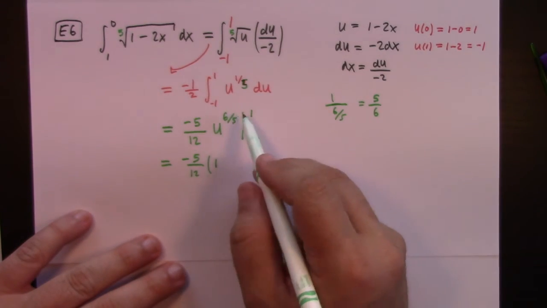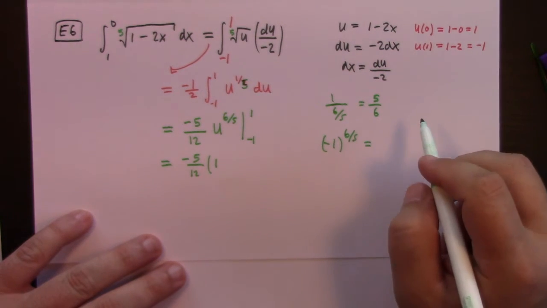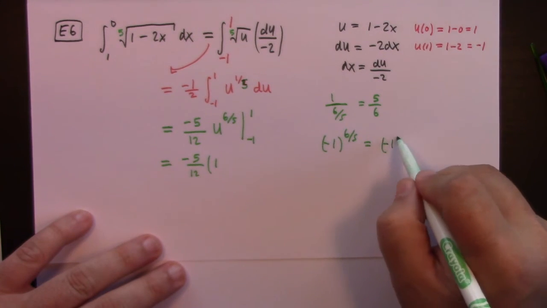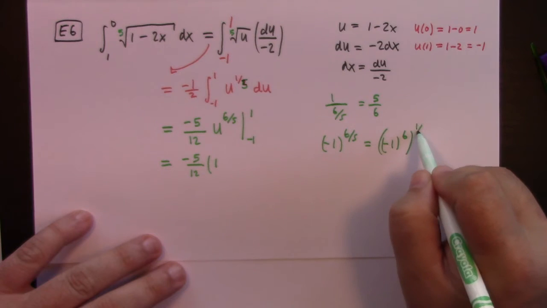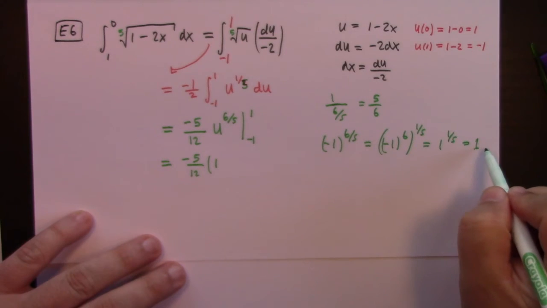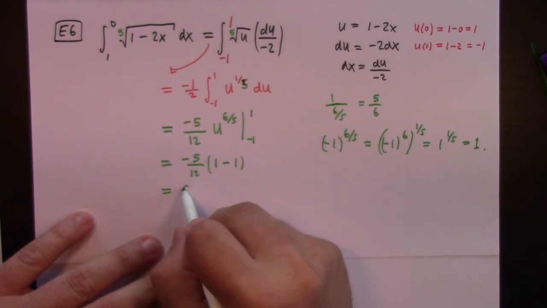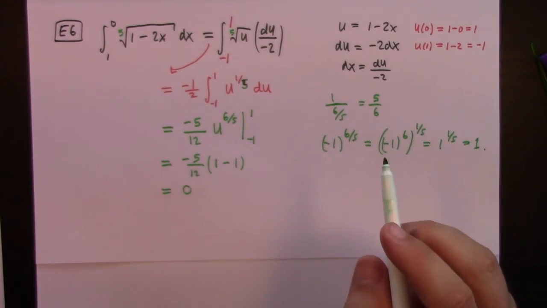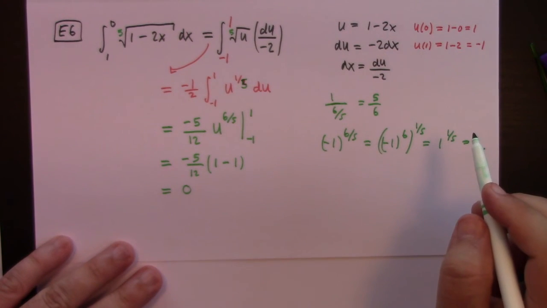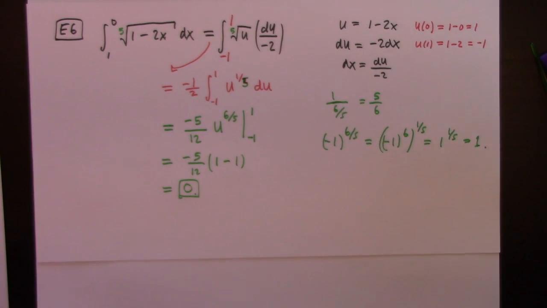All right, well. Minus 1 to the 6/5 power is what? There are two different ways you could look at it. One is minus 1 to the 6th power, to the 1/5 power, which is 1 to the 1/5 power, which of course is 1. So as far as I can see, that's 1, and so the answer is 0. Which, I don't know, doesn't seem right to me offhand. But that is what it is. I'll tell you what, I'm going to stop the video here and check myself, and then I'll come back. Thanks, guys.